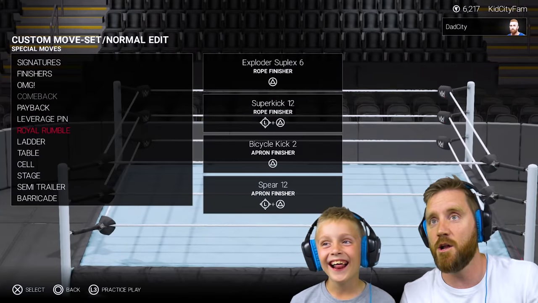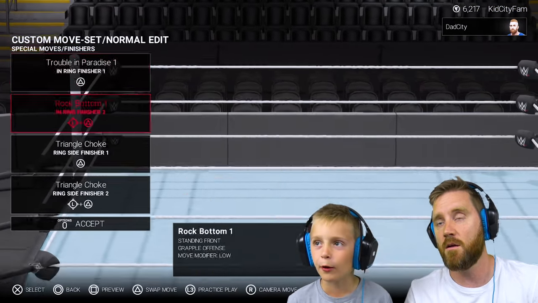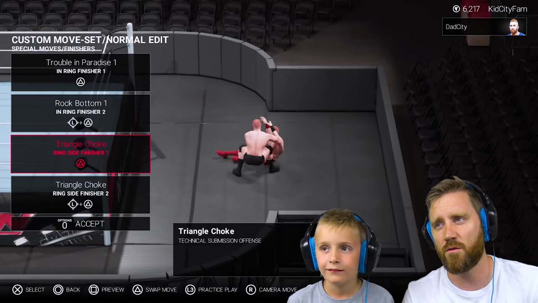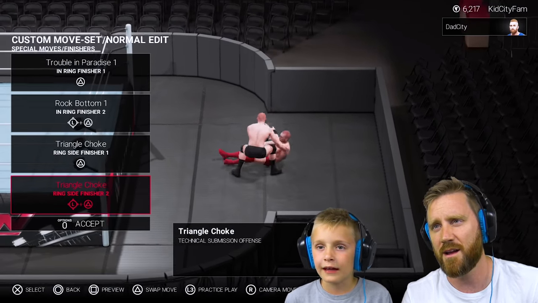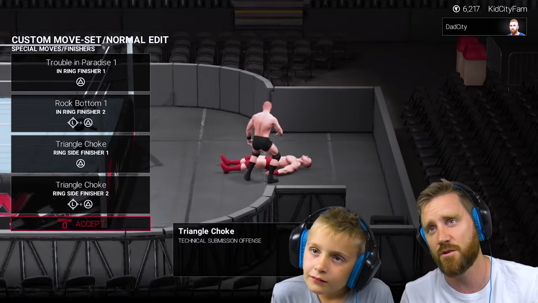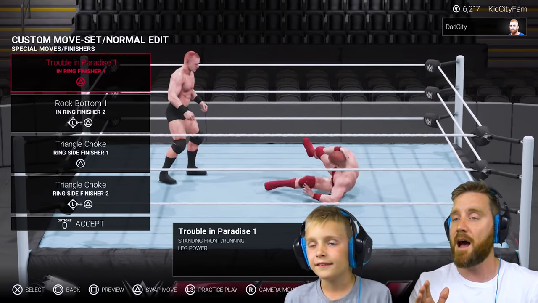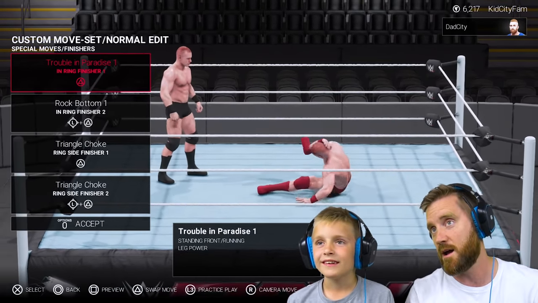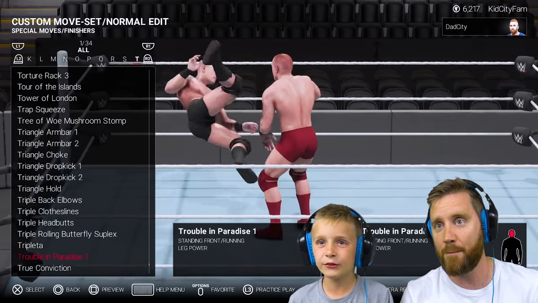But I've also got a new finisher. So we traded out Trouble in Paradise. So I've got the rock bottom, the triangle choke, which I don't normally use. Why have I got all these ringside finishers? I never do finishers outside the ring. But I've traded out my coast to coast with the Trouble in Paradise. That's ninja. Spinning super kick. And you said you don't want to edit your moves, right?